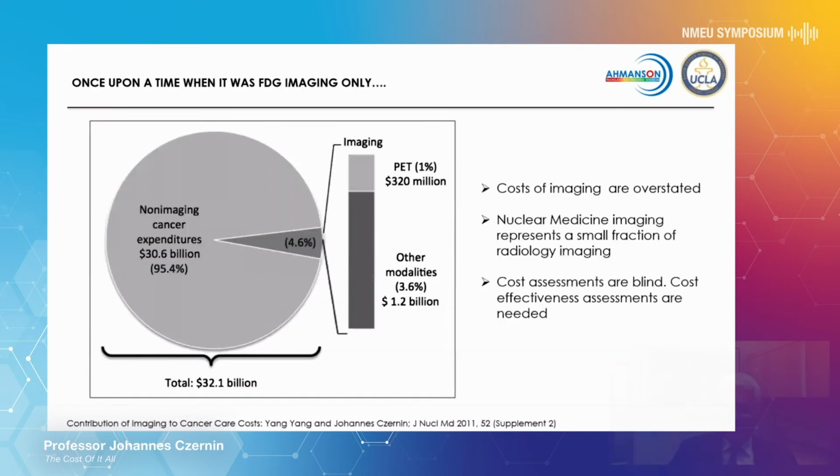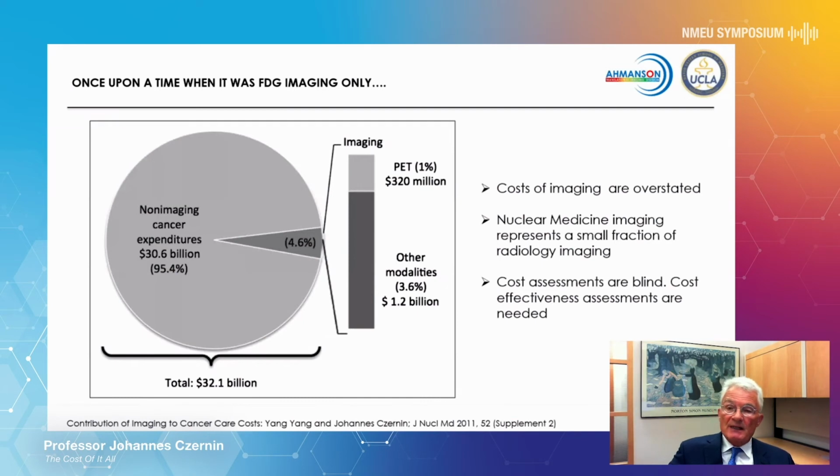We looked at this about 10 years ago when we analyzed the Medicare cancer expenditures incurred by PET imaging. At this time, FDG was pretty much the only and lonely player. Thus, the absolute dollar amounts shown here are underrepresented as they were based on more than 10-year-old data. However, the relative contributions are probably largely unchanged. In this analysis, non-imaging expenses accounted for 95%, imaging less than 5%, and nuclear medicine imaging, in this case only PET, for only 1% of Medicare cancer expenses. This is really only a small fraction of the overall costs.